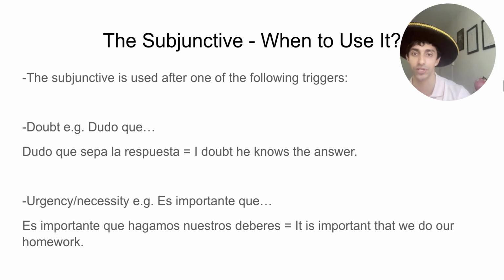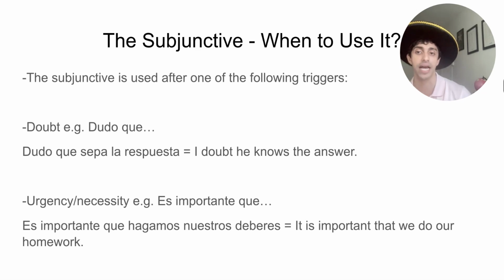This is something many students find tricky. So we're going to go through this in a little bit of depth. There are certain instances where the subjunctive is triggered. You'll notice that all of these indicate the speaker's attitude towards the events that they're talking about, rather than when the event itself actually happened, rather than the tense specifically.